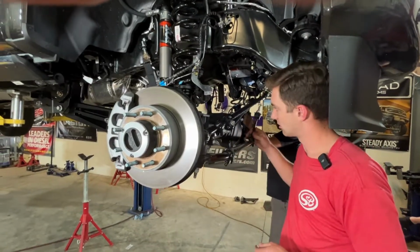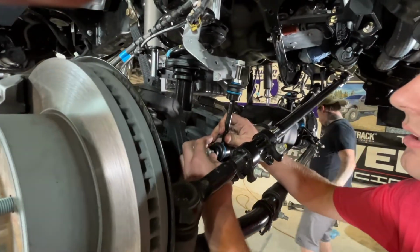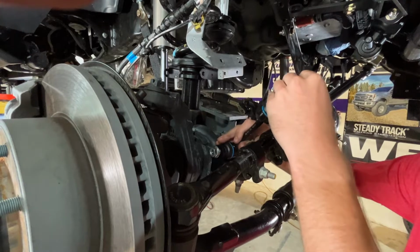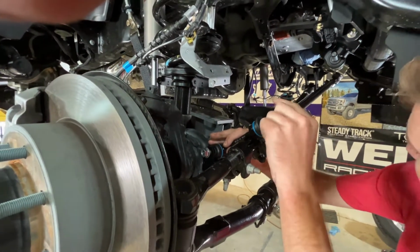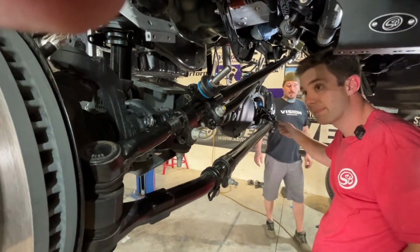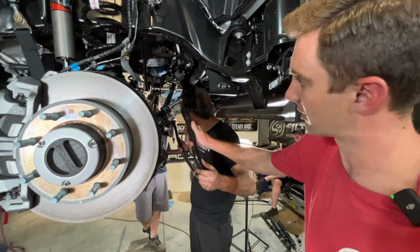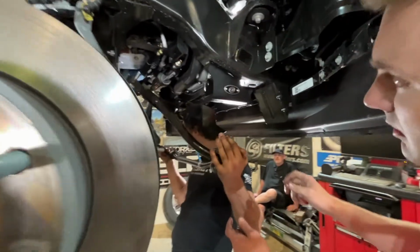We're now going to install our end links into our axle adapters here, and they're going to go on the inside of the axle adapter and face directly upwards. Then we can remove our top nuts as well. And then we'll install the sway bar into the truck. So we're going to slide the sway bar over the end links here, and we can pivot it up into place.